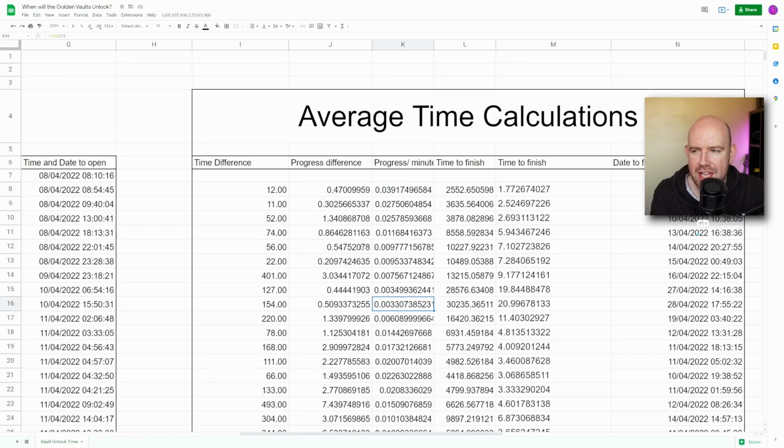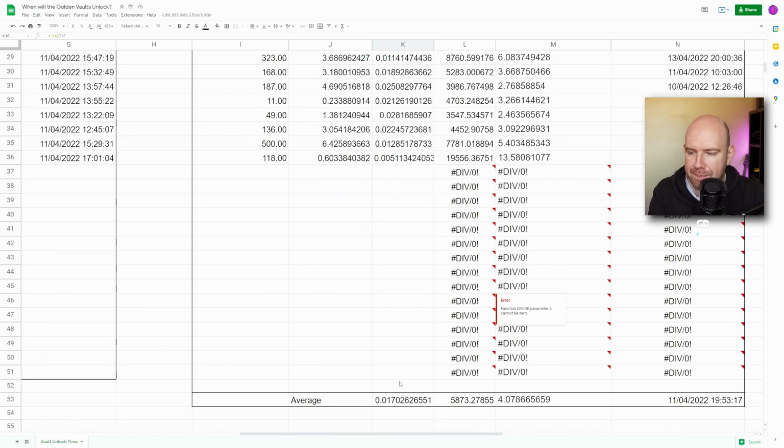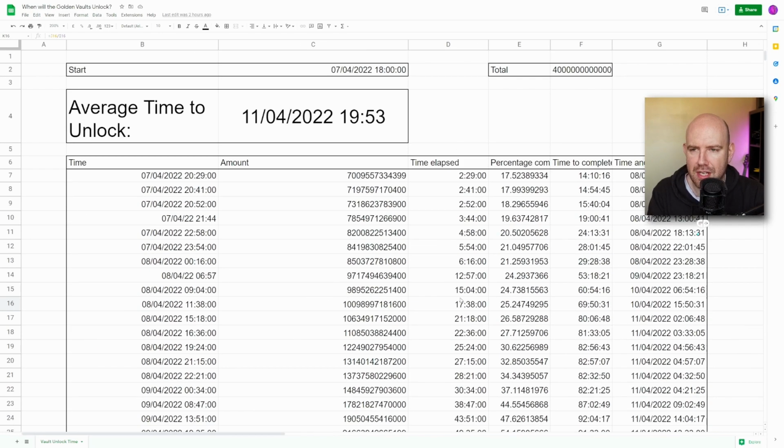Then because I had all of these different measurements of how fast it was going at any given time, I could then do an average of that. So what was the average speed it was going at any given time? And the more data I had, the longer I collected data, the more accurate this would get. And then I could finally use that average to work out over time when it's most likely to finish, and that's how I ended up getting this time, which I think is probably the most likely.